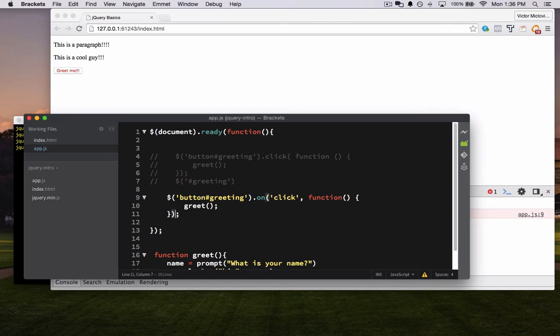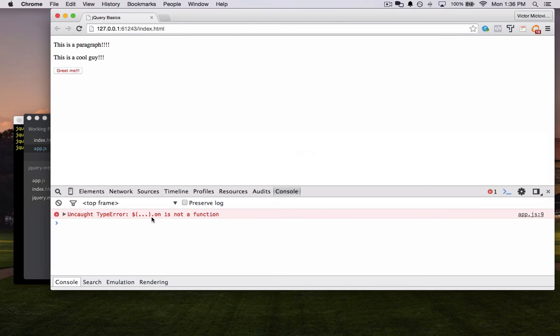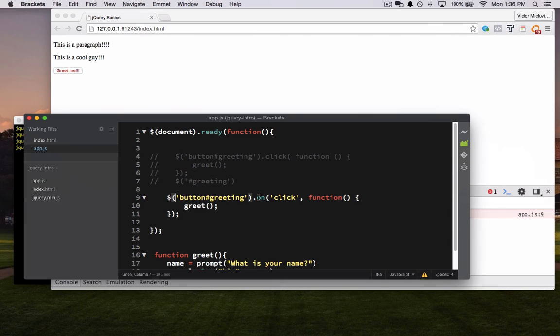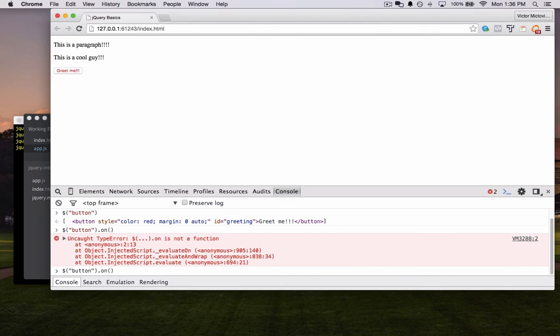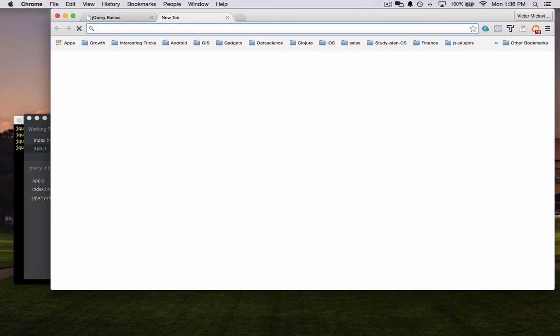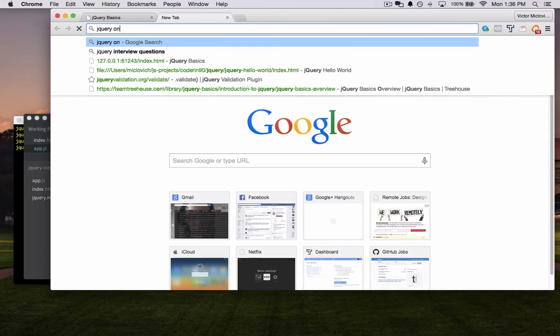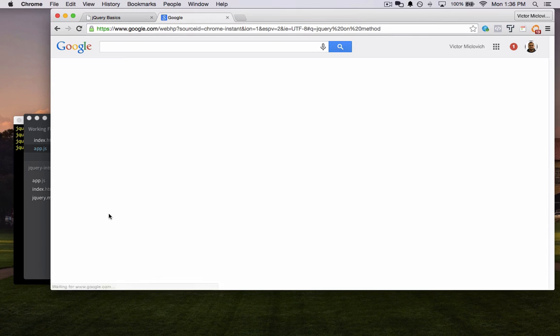Okay, there seems to be an error. Uncaught, it's not a function. Not really a greeting. Okay, so for some reason the jQuery on method doesn't seem to be returning anything.